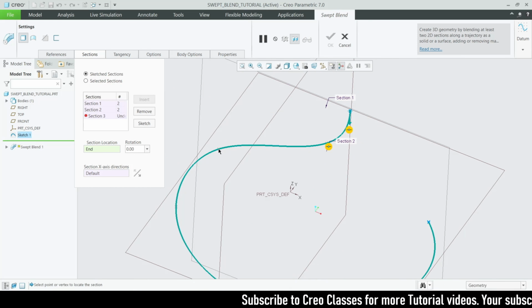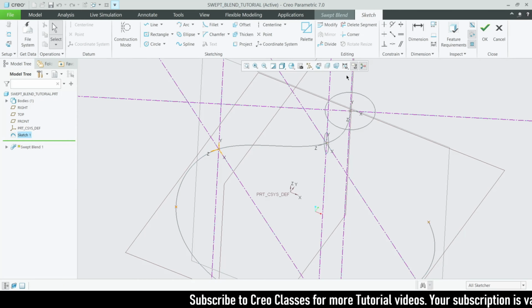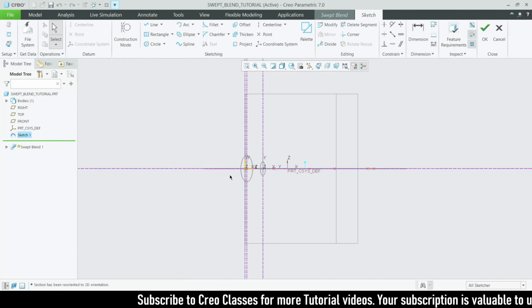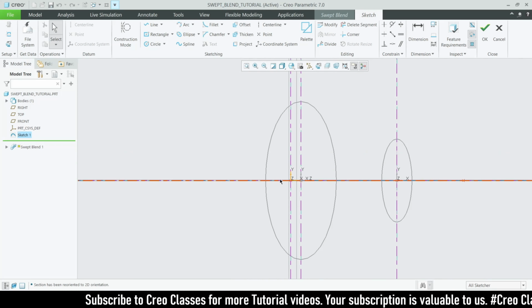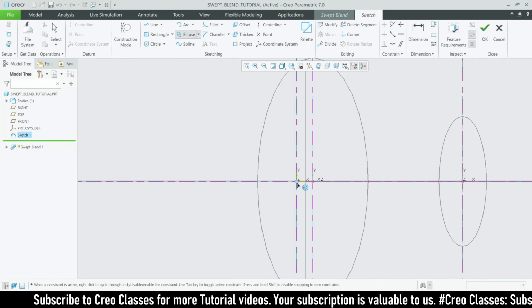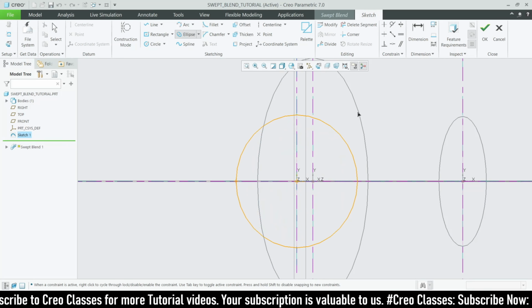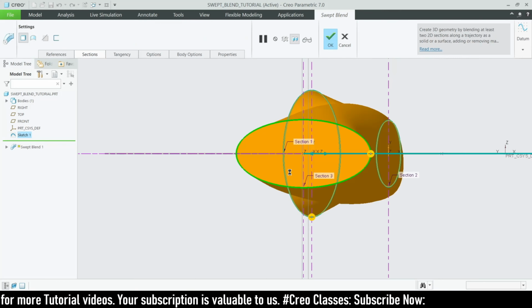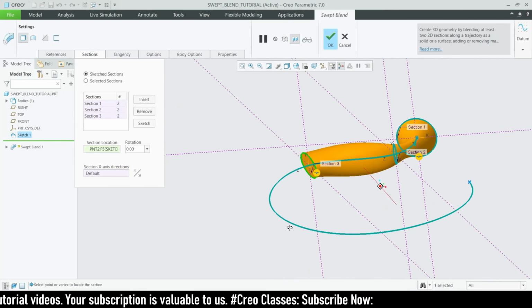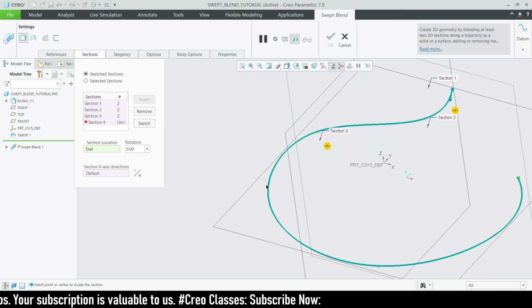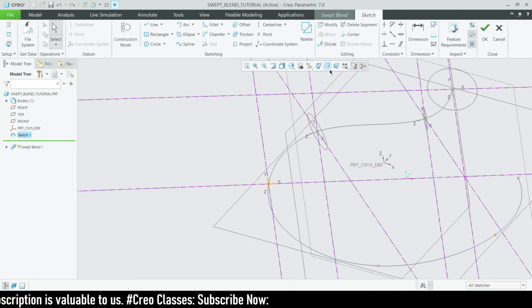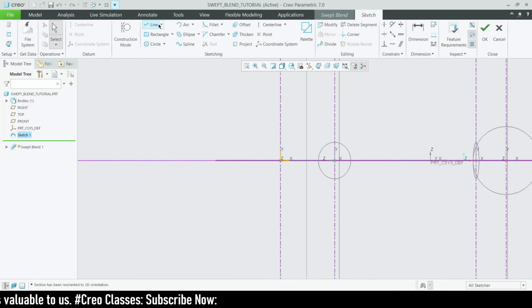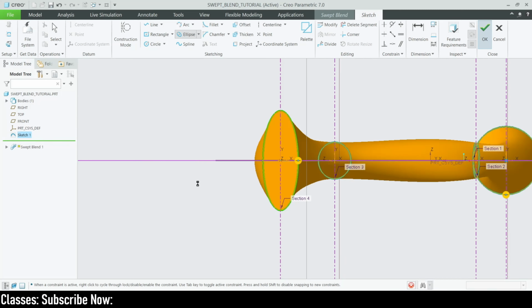So let's go for the insert again. So now I'm just going to select the next point, go for the sketch, and let's go for the sketch view. So here, let me find this. Okay, now I'm just going to create one more ellipse. So this time I'm just going to elaborate on the other side. Okay, so on the next insert, next point, sketch view. So here I'm just going to do the same like this.